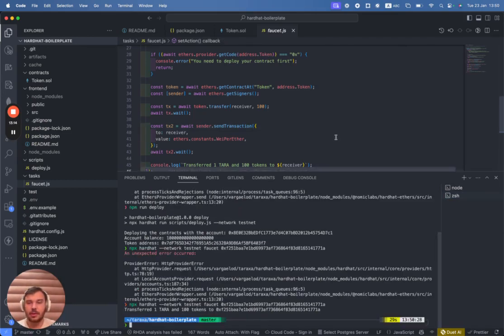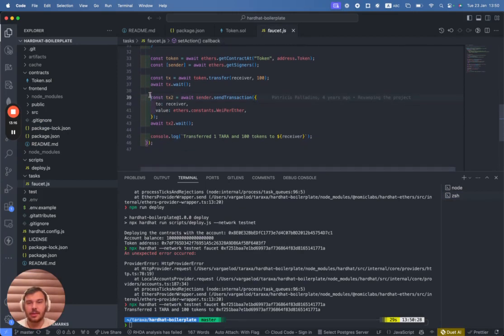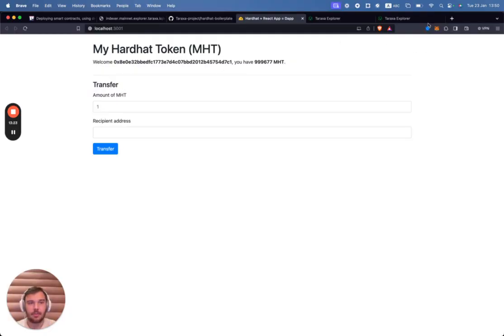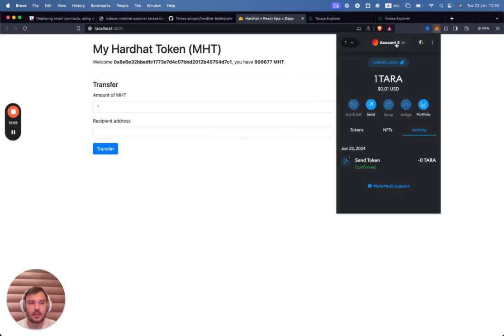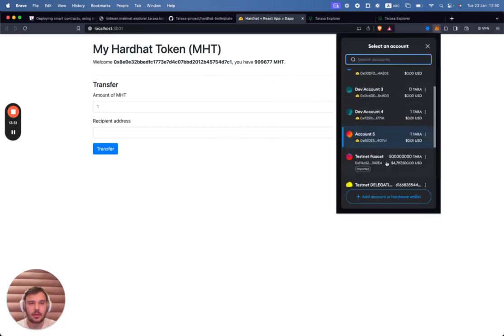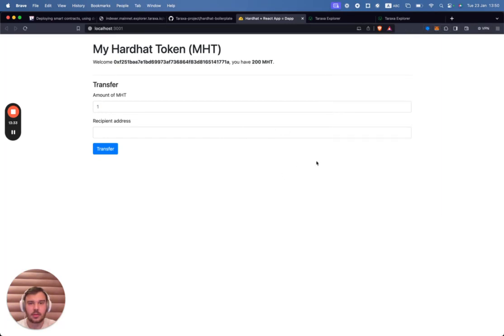What this was running was sending 1 tera and 100 tokens to the specified receiver address, which is dev wallet number 5 in our case. Now let's check if that one actually got the tokens. Yeah, we can see that we have 200 MHT. This is great.